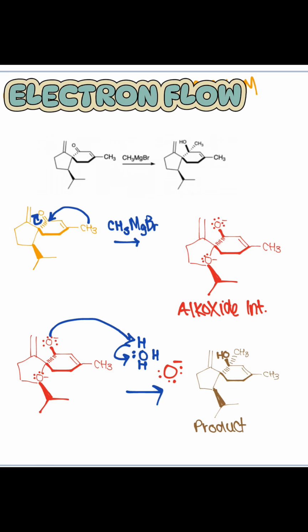For this reaction, the methyl group acts as a strong nucleophile because it has extra electron density. It attacks the carbonyl carbon, which is electron poor due to the electronegativity of the oxygen. This basically leads the pi bond toward breaking because those electrons are pushed into the oxygen, which can stabilize the negative charge better than the carbon. Finally, the oxygen is protonated because it is negatively charged and it is seeking stability by gaining the proton.